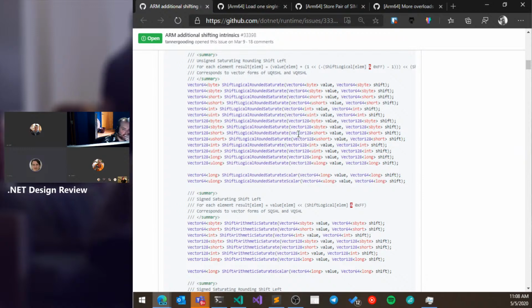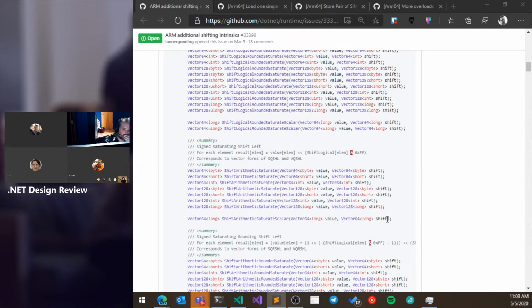And then same thing, but rounded saturation. Yep, and then the arithmetic version of that.